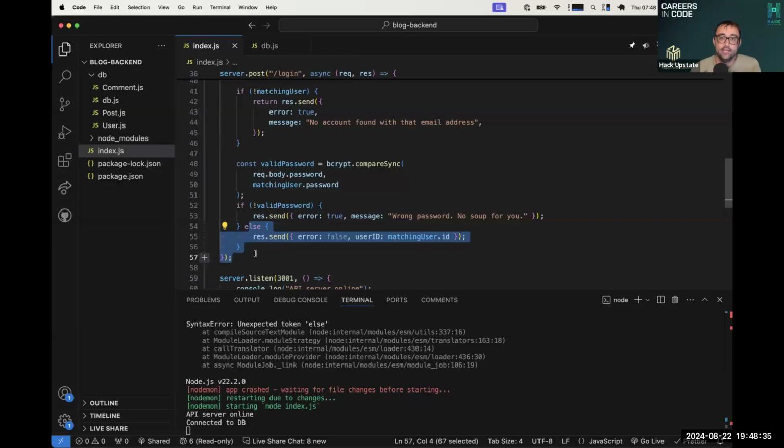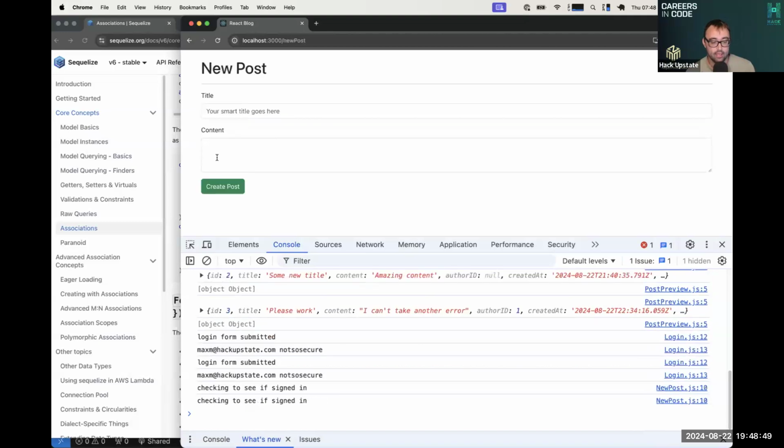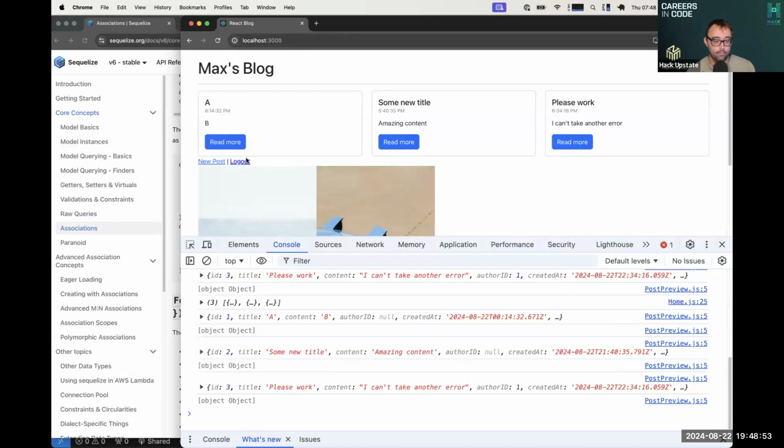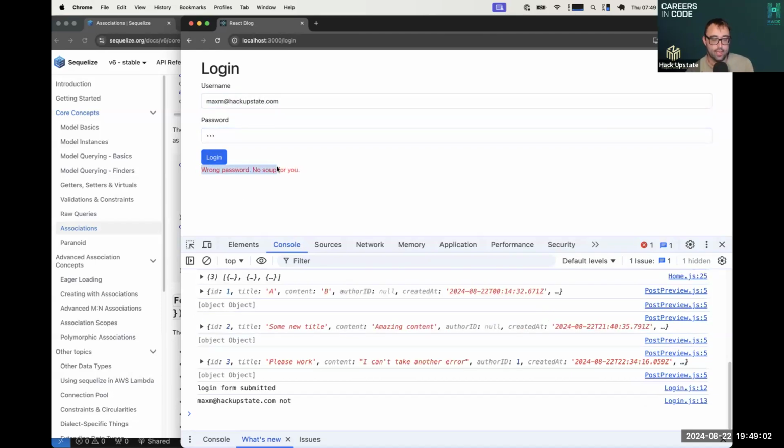But I'm hoping that this is just dipping your toe in the water of understanding not only a full stack authentication flow, but also seeing how we can use password hashing in order to encrypt our passwords and make them more secure. So if this still works, I can now hit login and it takes me in no problem. But if I go back to my home page and log out and log back in with an invalid password, I still get wrong password, no soup. Who are you?